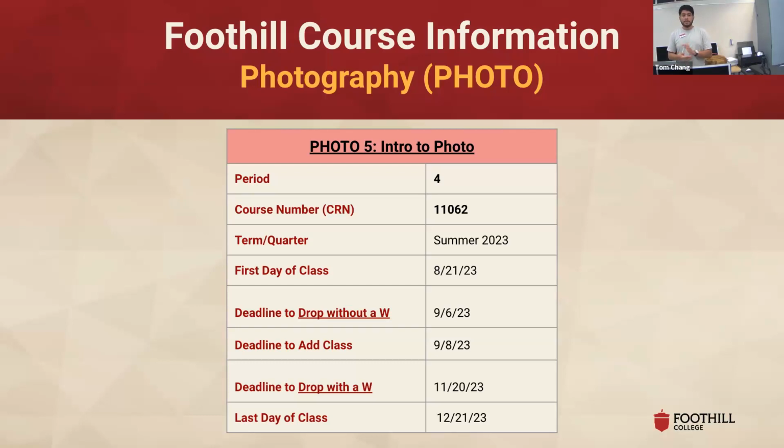I think that's one of the things that I definitely want to highlight, that you all are starting your college journey now. You're starting your college transcript now. So, right, this class will essentially follow you. You're going to take it to wherever you end up going, whether you go to Foothill, UC Irvine, San Jose State, out of state, it really doesn't matter, right? This is the college transcript that you're going to be carrying with you. So because of that, it's really important to follow these deadlines. As I mentioned, the deadline to drop without a W, the deadline to add the class, so on and so forth. If you have any questions about what these deadlines mean, please just shoot me an email and I can help you clarify.